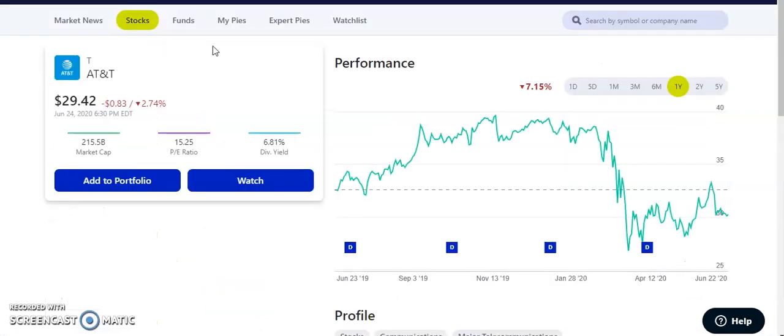If we take a look at AT&T, they have a market cap of $215.5 billion. Their dividend yield is 6.81%. They were up here at a nice high of about $38, went down to a low of $26 because of the whole Rona situation, and now they're slowly recovering. But AT&T, great stock, especially with the whole 5G situation that they have and many other benefits from the company. AT&T is a great hold in my portfolio that I plan on continuously reinvesting my dividends in.